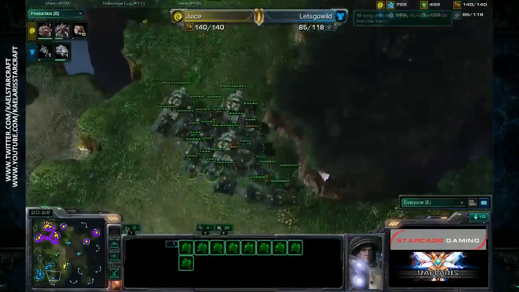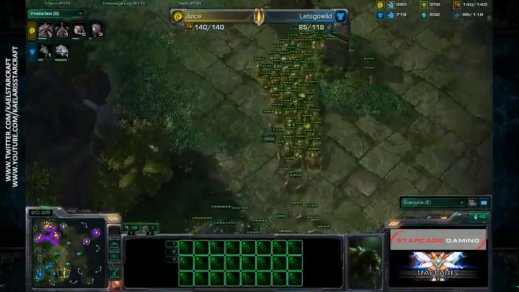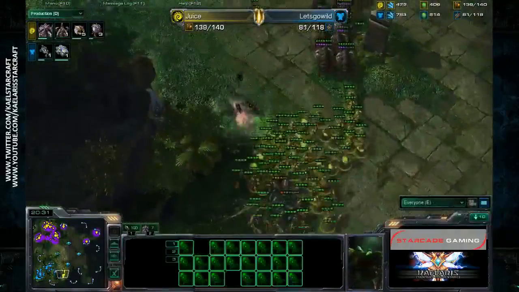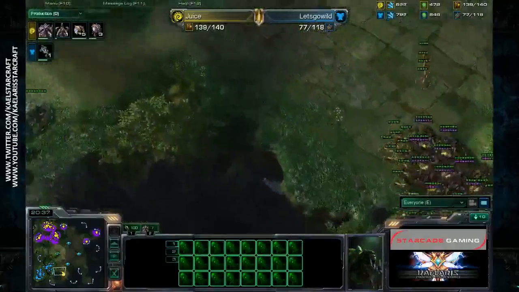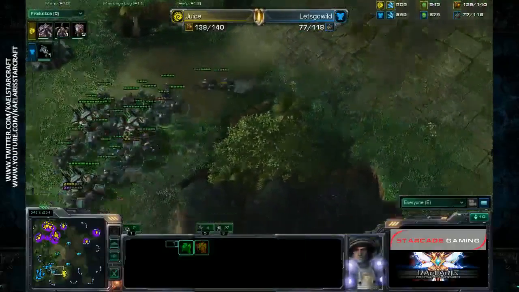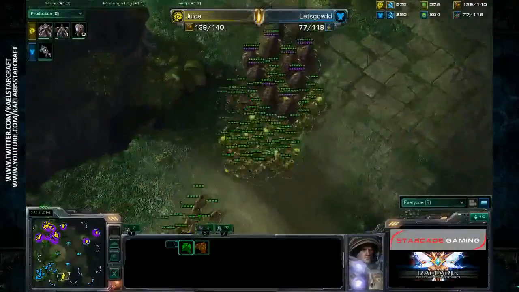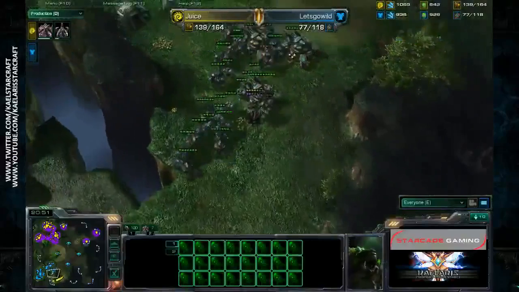And looks like Letsgowild does want to secure that third. Not going to be able to though, as this is a very, very scary push coming right now. But he does see it with the Hellions. The Hellions get absolutely mauled, and then the Banelings are going to be able to do so much damage to this. Sieging up on the high ground, very good choice by Wild there, as this is a very, very scary army right now, and Juice is going to be able to push in here very, very soon.